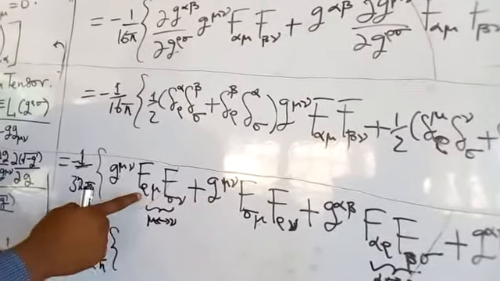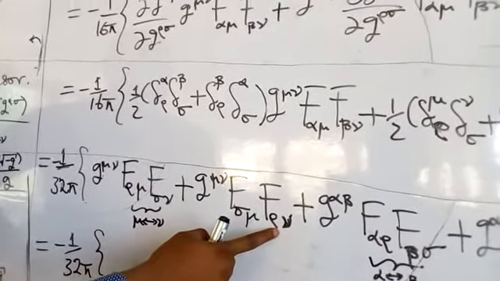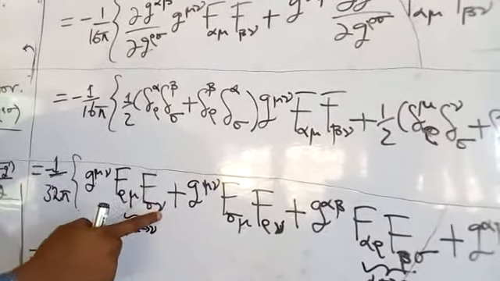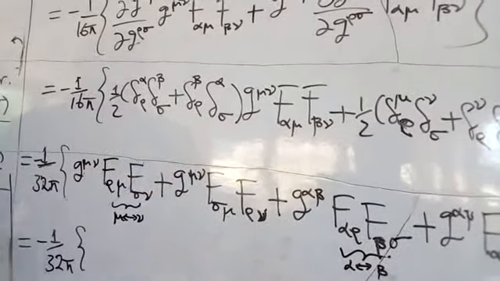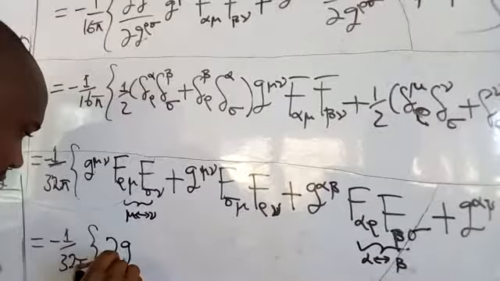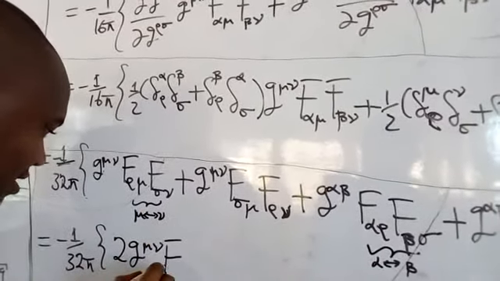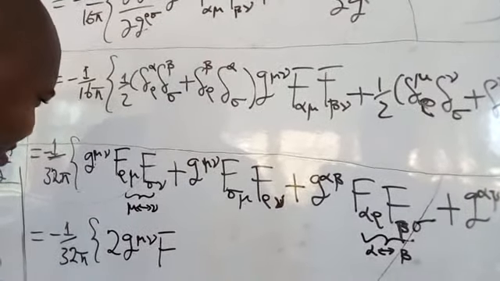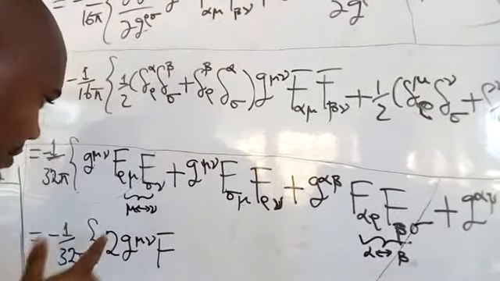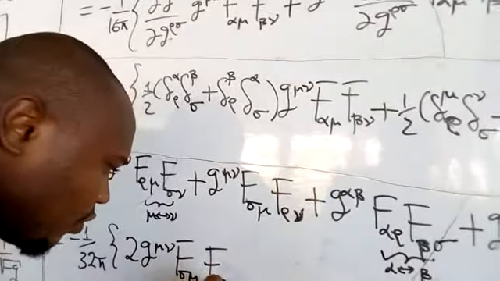But then I'm going to have rho attached to nu, which is just the same as this object. And then I'll have nu here changed to mu, which is the same as that. So combining these first two will simply be 2 times G mu nu and then F. Well, we can decide to write it in this form. I'm being very careful here, so let me put it in that form because this is what I've interchanged: F sigma mu and F rho nu.